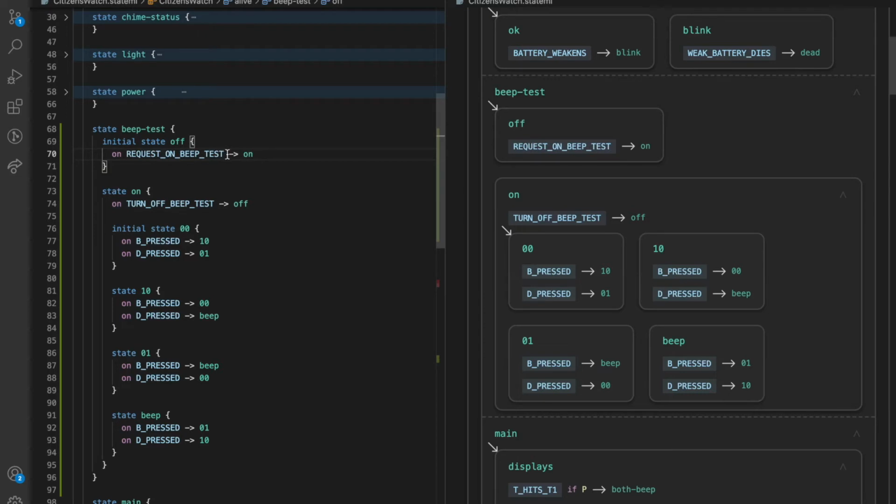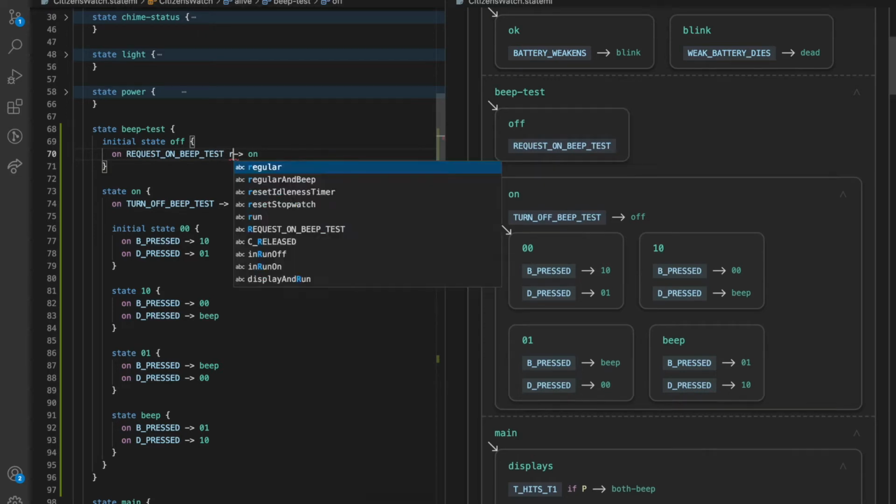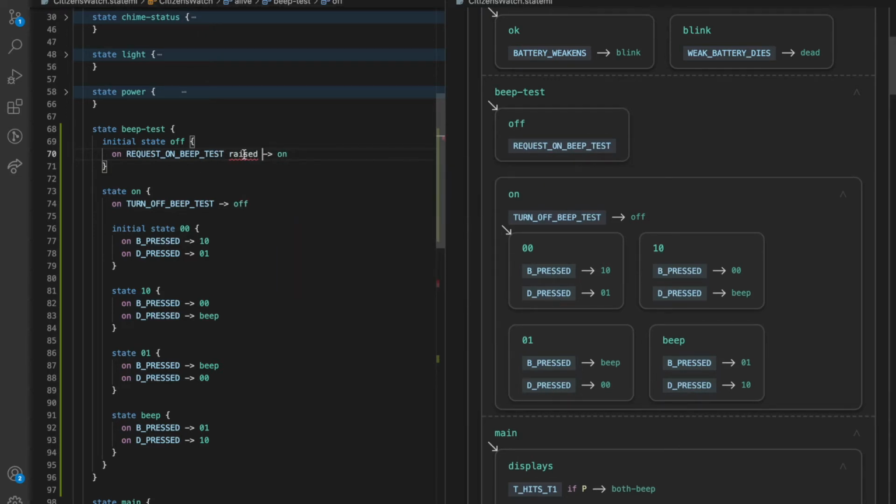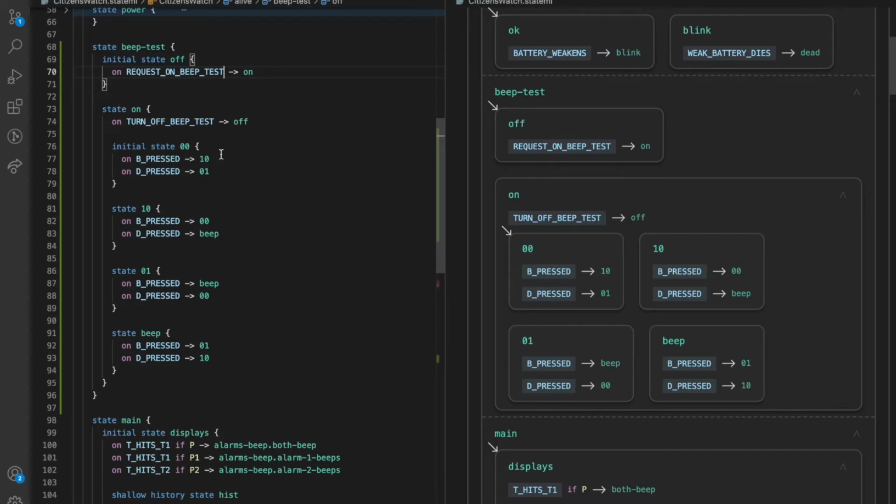The other thing, these two events are going to be raised, which doesn't exist in the language right now. So we will ignore that then. In the future, you will be able to mark events as raised, and that will be enforced with the interpreter or with the engine. But for now, we'll just leave it out.